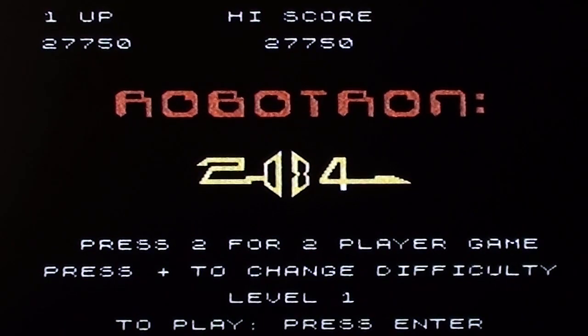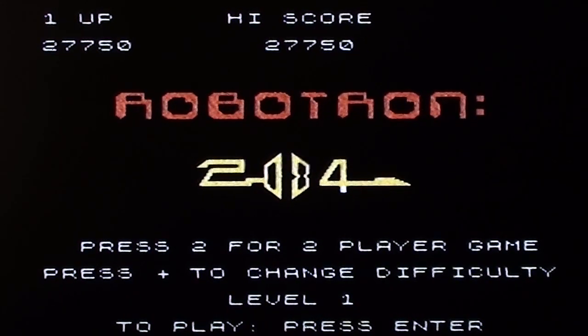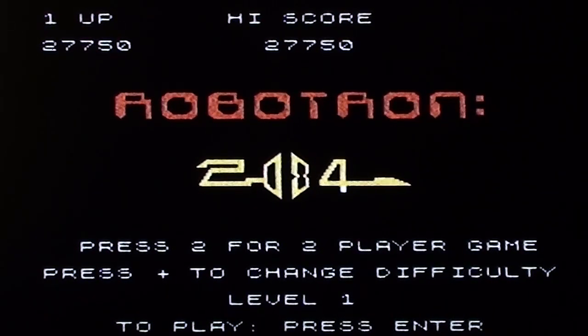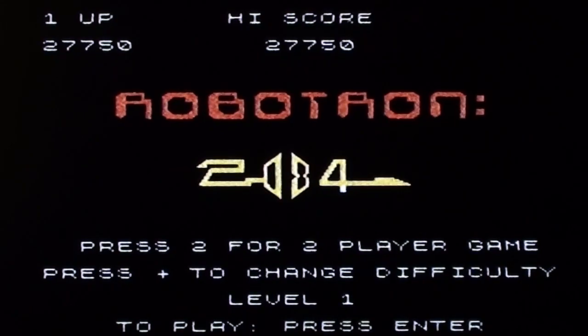Okay then, this is Robotron 2084 on the Texas Instruments TI99 4A, which is blowing my mind. I've used this thing before, but I've got some decent games for it. Atari Soft games, this being one of them. And keep in mind, the hardware was designed in 1979, which was the TI99/4. The 4A came out in '81, but you're talking Atari 400, 800 era hardware. It's that kind of level.